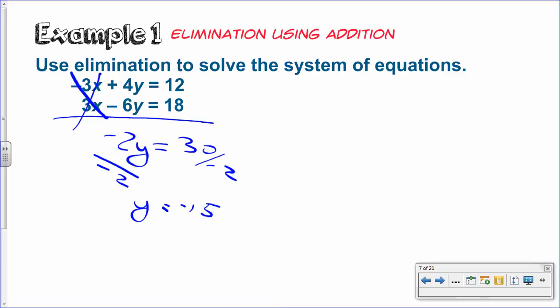Okay, again, what are we trying to get, guys? We're trying to find what? Where these two lines do what? Intersect at a point, right? So have I found one part of it? So that's negative 15. Now I got to find x. So how do I find x? Very good. Which one do you want to use, Andrew?